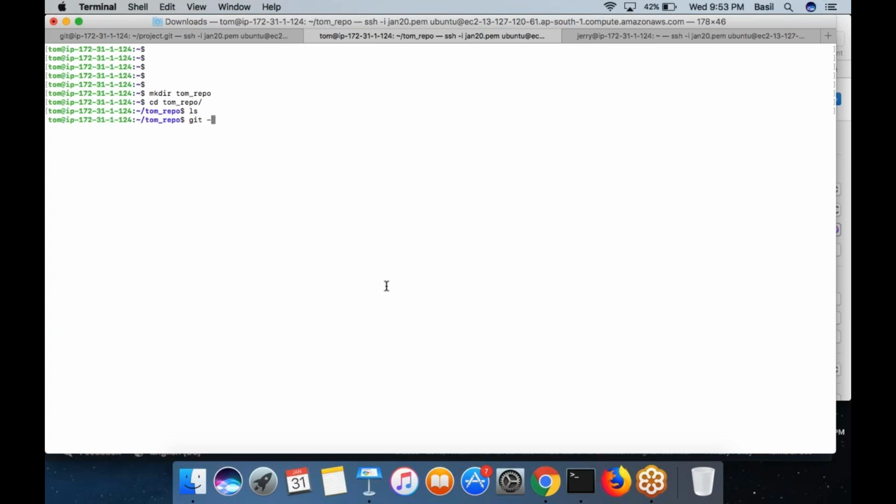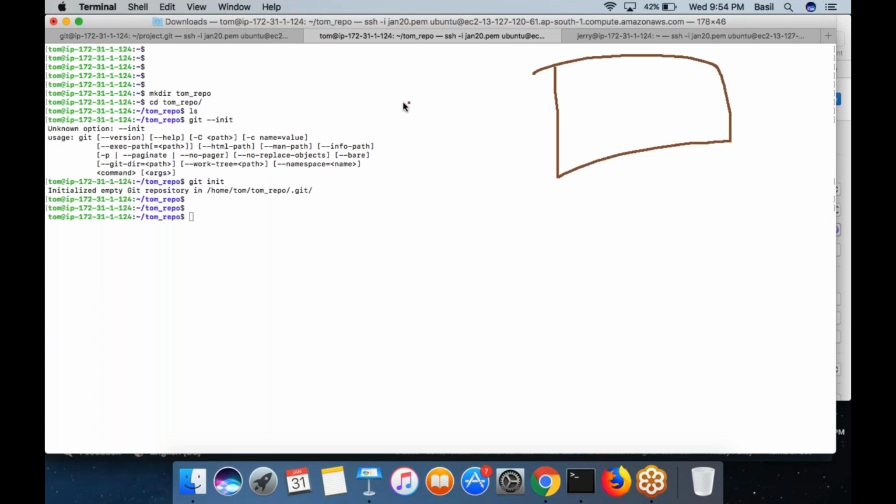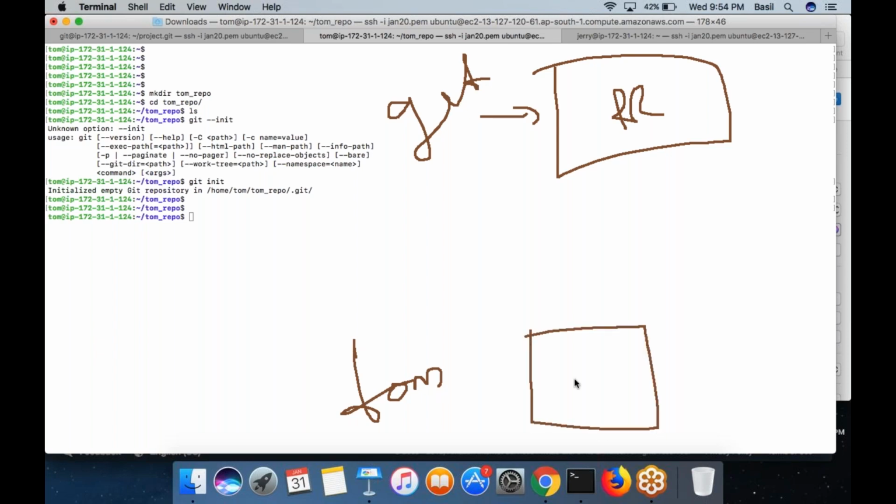The command is git init, which will create a local repository. Great. So you created a remote repository under the git user. Then under the Tom user you created a local repository on his laptop.